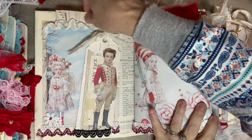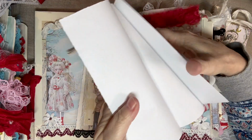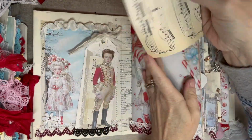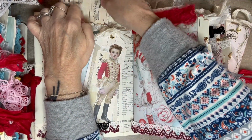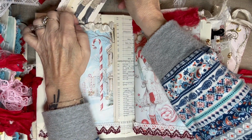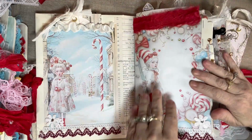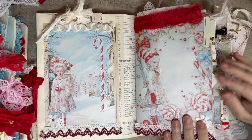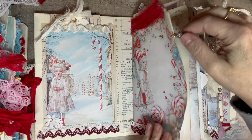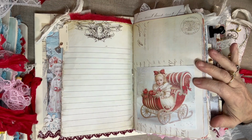However the mood strikes me, so I've got some custom collage tags and lots of these full sheets of vintage documents or sheet music inside the pocket. So you have a full sheet of page to journal on that you can just tuck away and then nobody sees. And then that journaling tag is really nice. So that would be something special, like a Christmas gift shopping list or something like that.